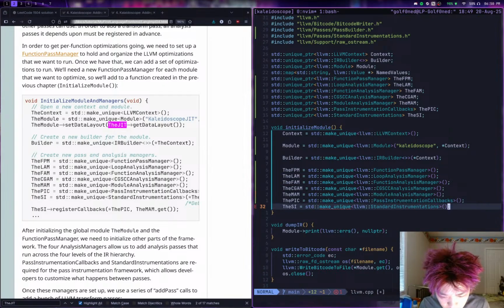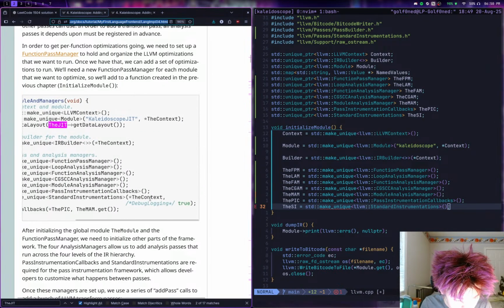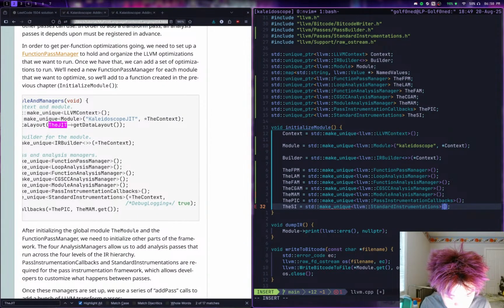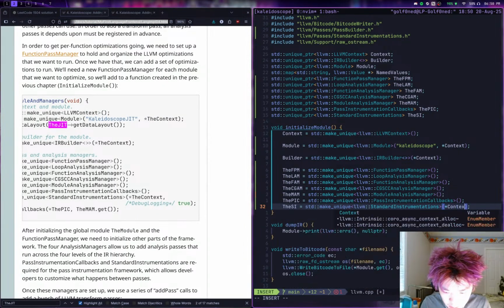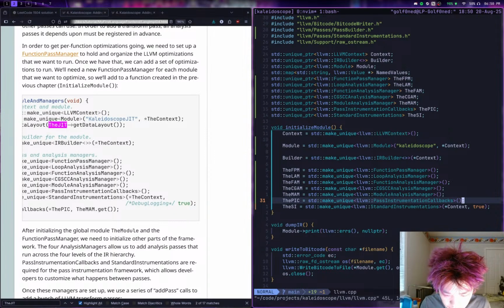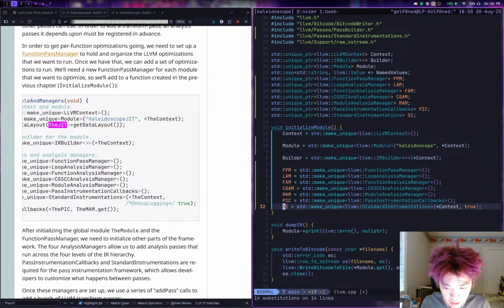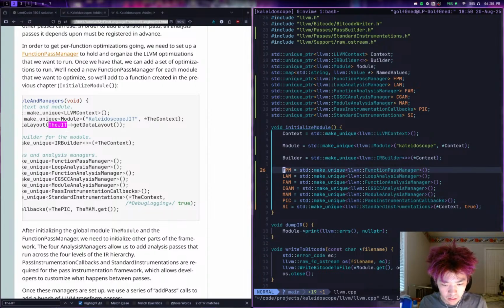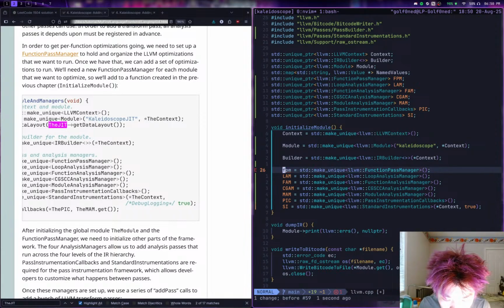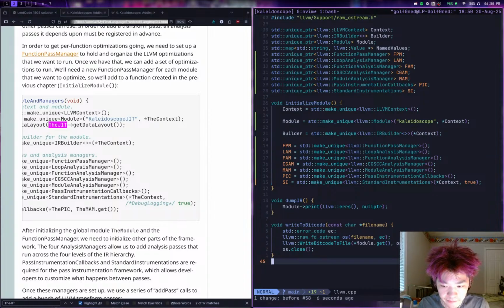Okay, there we go. And then we need to pass in the context. There we go. And let's get rid of that, because that's annoying me. Yeah. These will just be uppercase. I've been burning time.